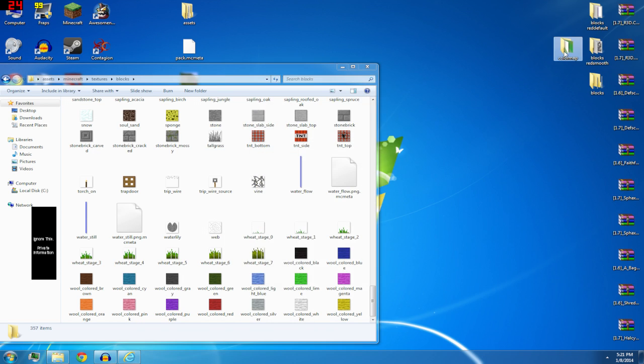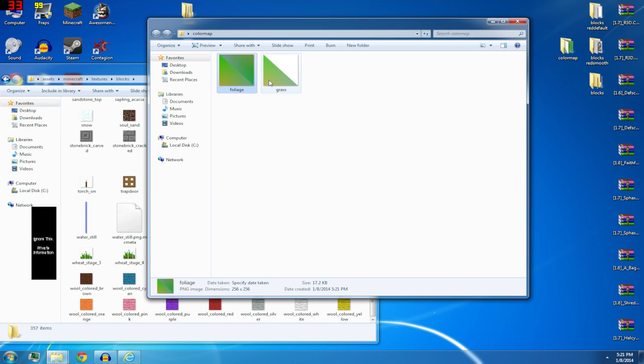Color map. Yes, color map. We want this. So when you're playing TSG 2, the tall grass will actually be brown, and the leaf blocks, well, the leaf blocks actually won't change that much, I don't think. But this would fix the shading depending on the biome.